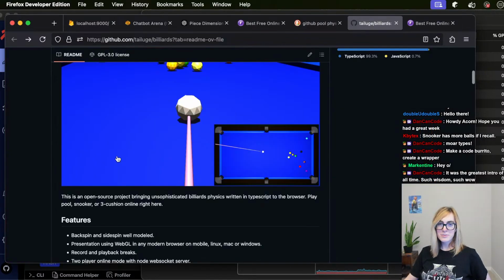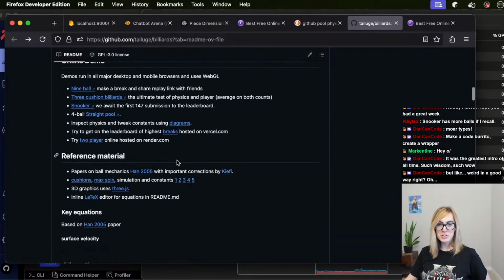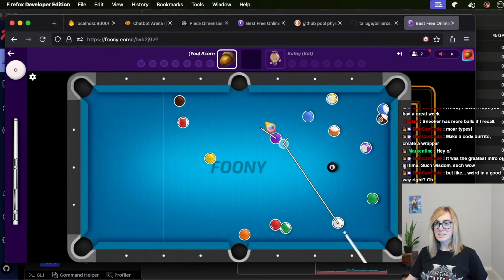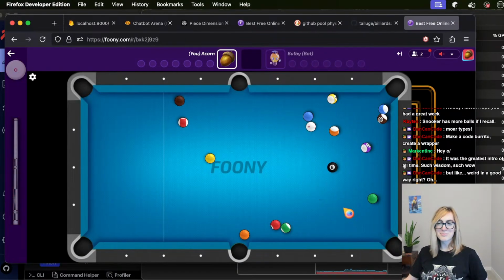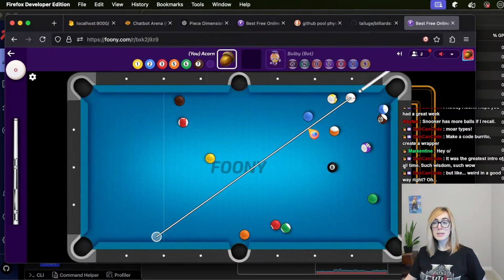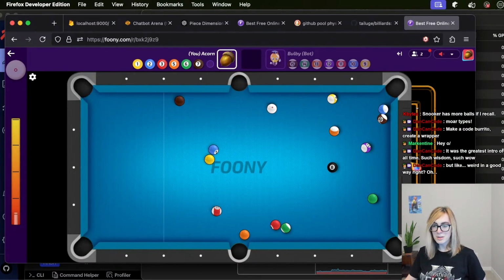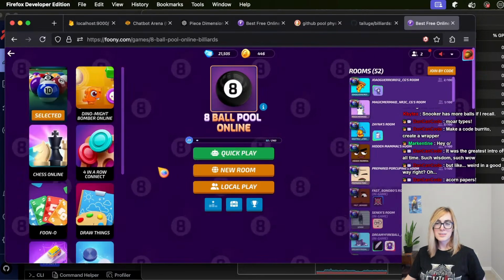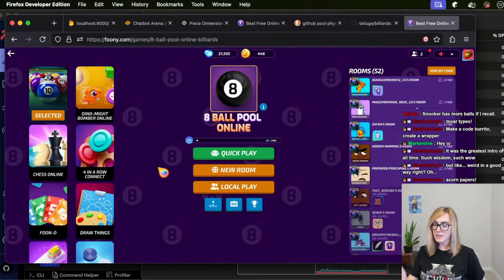So this physics is based on actual papers, like white papers and stuff, right? This physics is based on me setting up Rapier and trying to get it to feel good. So not based in science or reality. And some people complain about this. Some people don't care. They're not super big on pool. They just see a pool game and they're like, this is fun. This is awesome. But some people are sticklers, they actually want pool.